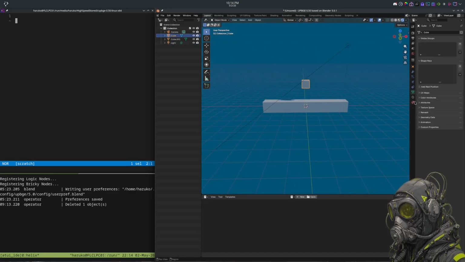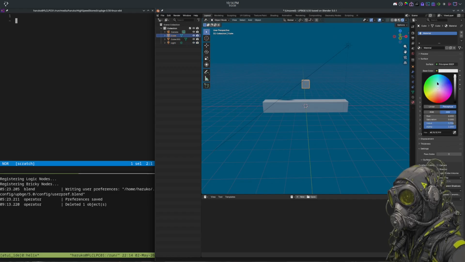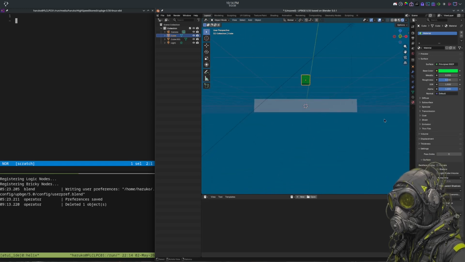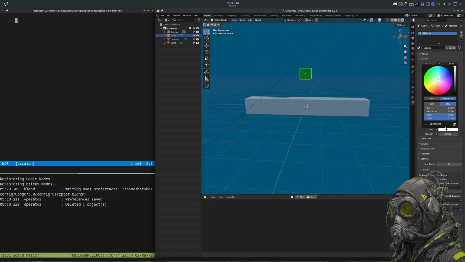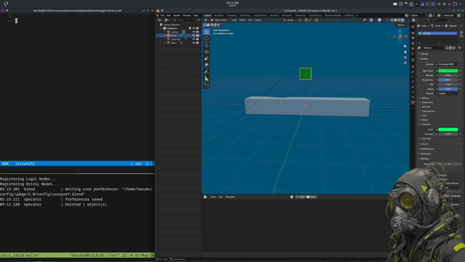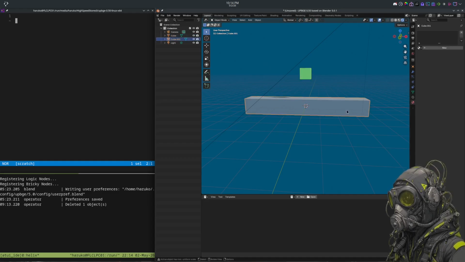Then we'll select our block and go to the material editor. It's already got a default material on it. We're going to change its color to green for the player. We'll set its emission to green also, and raise the emission a little bit so it lightens up against the background. Something like that.